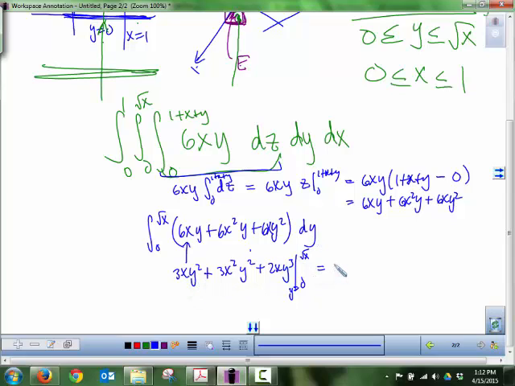And for the first one, I'm going to get 3x squared, square root of x, quantity squared is just x. The same thing, 3x cubed this time. And then now this is not so nice. I would have 2x times x to the 3/2 power. So I would add the powers, right? 5/2.